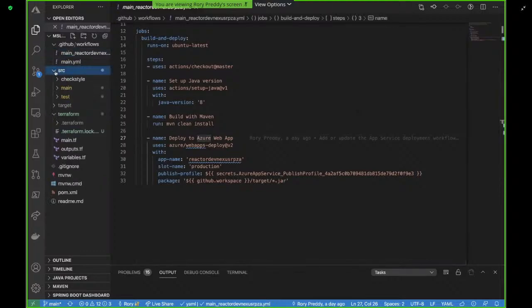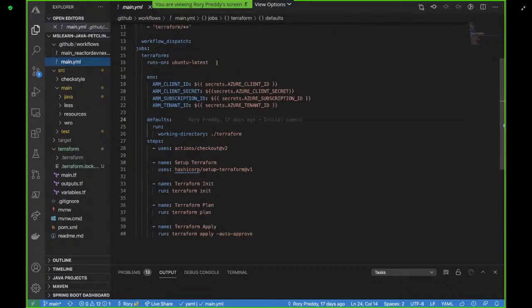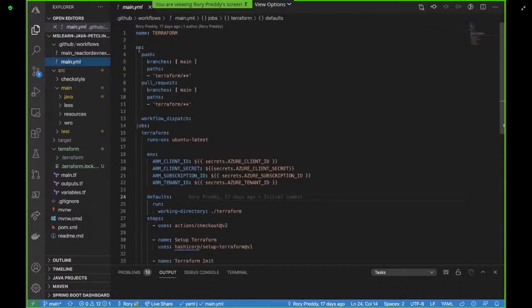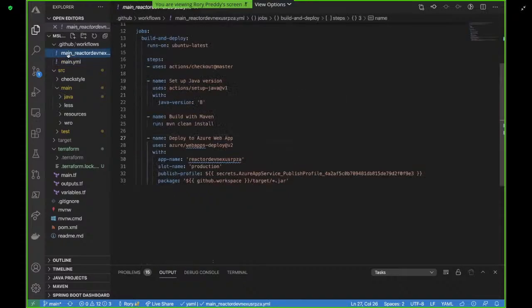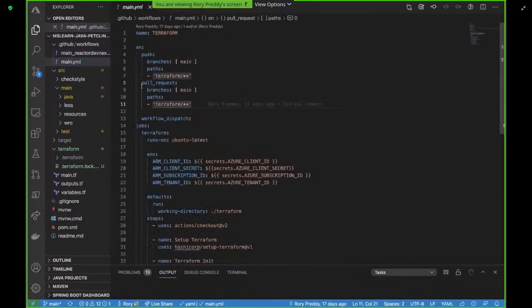So if I go into my source folder here, I want to make a small little change, and I want to push it. Now, when we push it, on our main.yaml, we've got a trigger here. And you can see the Terraform scripts will only run on push to branches or on pull request. Sorry, not the Terraform. Let's go here. There we go. So it will build on all of the pushes, but it will only really run the Terraform script if you have a pull request and it's on that path, Terraform. So it won't run all the time though.